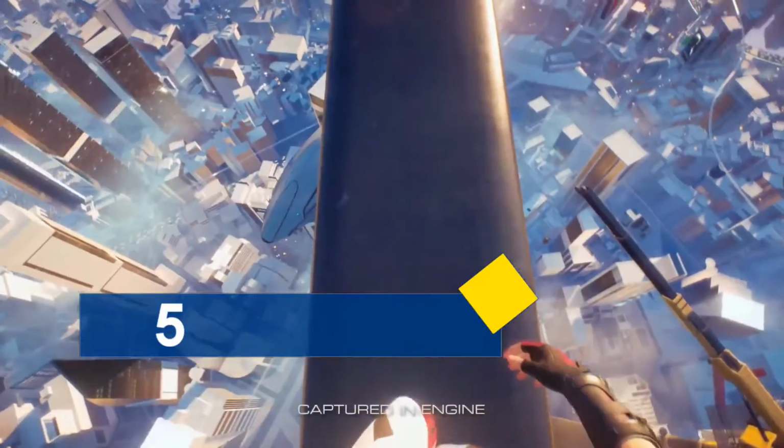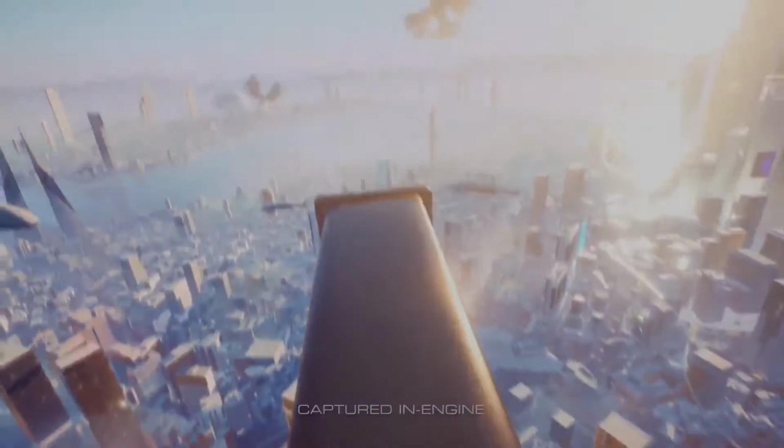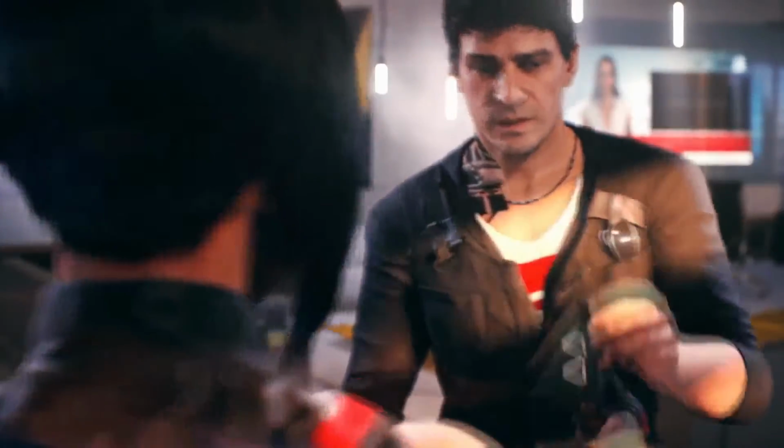5. The fluidity of movement and how your mind, hands, and controller work in unison is key to Mirror's Edge Catalyst. These are words coming directly from the game's producers. As for any other game like Mirror's Edge Catalyst, your mind and hands working in unison is very important if you wish to succeed.